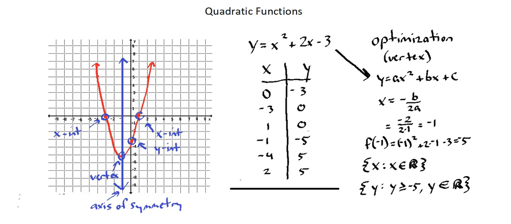So, in the function format y equals ax squared plus bx plus c, the a is the indicator of the direction of the parabola. When a is greater than 0, as we see in our example, the parabola opens up. If a is less than 0, then the parabola opens down.